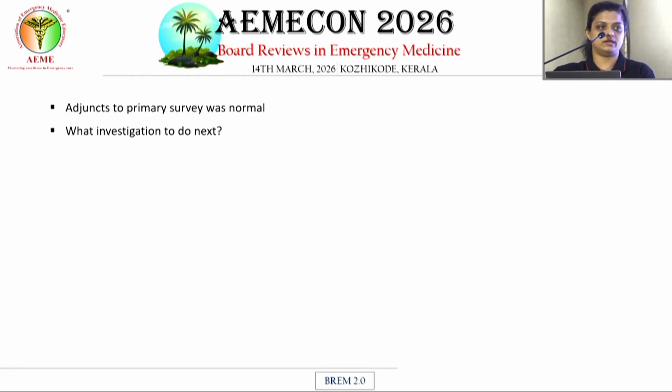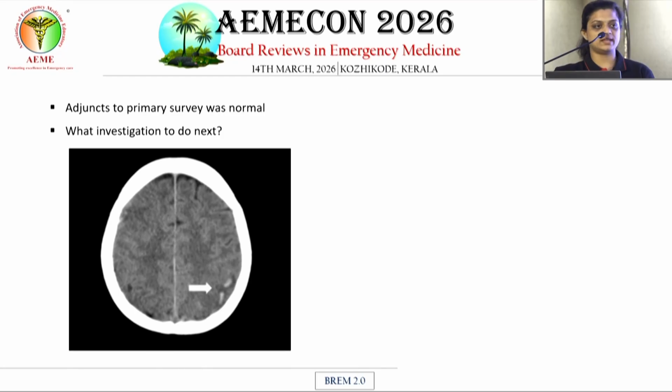Obviously, an NCCT head, because he had symptoms like stroke. So we did an NCCT head, and this was the NCCT image. So anybody? These are actually juxtacortical hemorrhages, which are characteristically seen in cerebral venous sinus thrombosis. So CVST. In suspicion of CVST, we had actually initially thought this might be a case of high altitude cerebral edema because the patient had a history of ascent to Kedarnath, then he had all these symptoms.